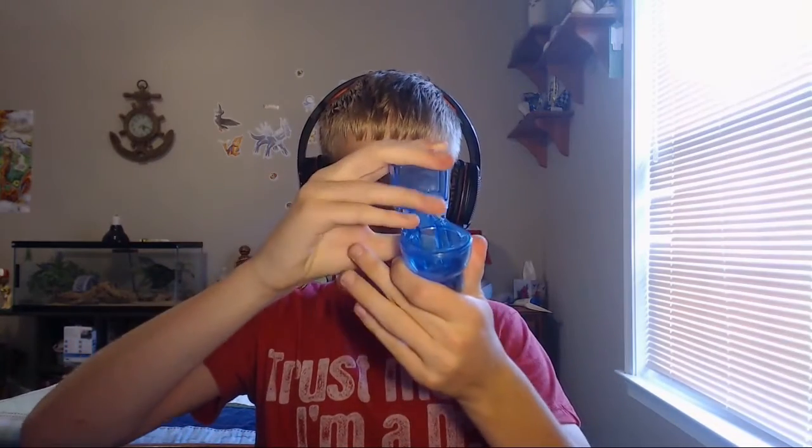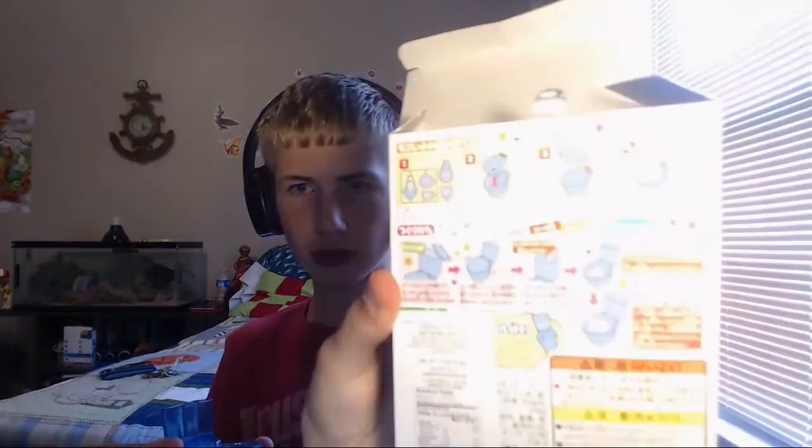Put it in here like this. Oop. Did I do it right? Apparently. I thought something else needed to go in there. Oh, yeah. Alright. It already went in because apparently it's already in there. Because on the thing it said that, like, you needed to put something in there. Number two. So it's already in there. Put the lid thingy on. This is already great. Put this on, and we got a toilet. This is great. This is wonderful. All right, let's see what we got here.